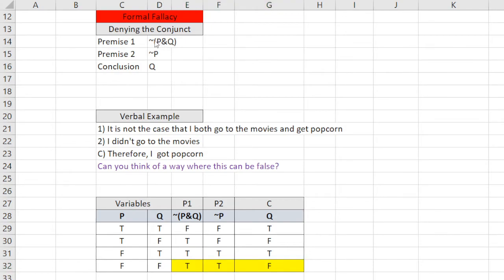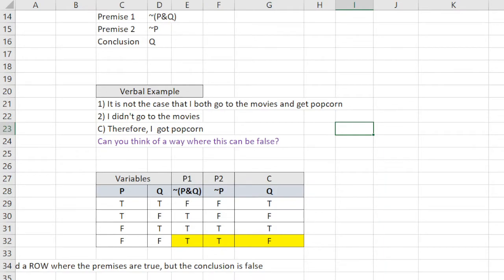Maybe we'll put it in yellow. This is a fallacy. If I scroll down just a little bit, I put right here, you can't really read it, the goal is to find a situation where the premises are true and the conclusion is false. It's supposed to say find a row, but it's cut off. We found that row right here.